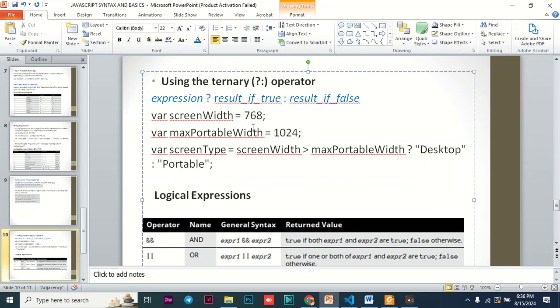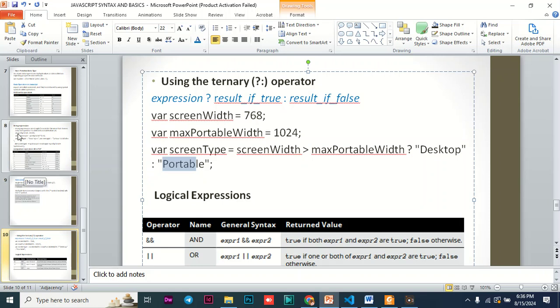So it is going to first check the condition. This is the condition or an expression. If that expression is true, then it is going to output the first one. If that expression is false, it's going to give us the second output. Yeah, so those are some of the areas, and this is another expression that you should be able to know.